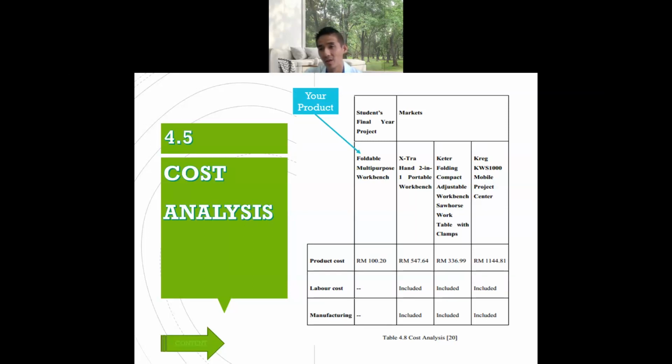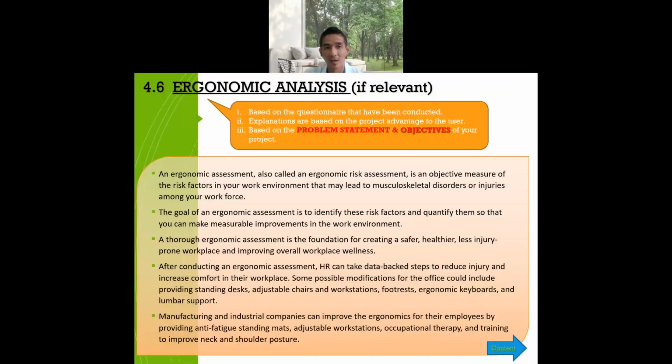Okay, cost analysis. You need to come out with a product cost, then you have a labor cost, marketing cost, and how much you intend to sell your product for in the end. Okay, so economic analysis is related to the problem statement or your objective. If your SV asks you to calculate the risk factor involving your product, then you should conduct this economic assessment. If not, then it's not relevant to you. If there is no requirement, then it is not necessary. But this one is normally conducted using the questionnaire.